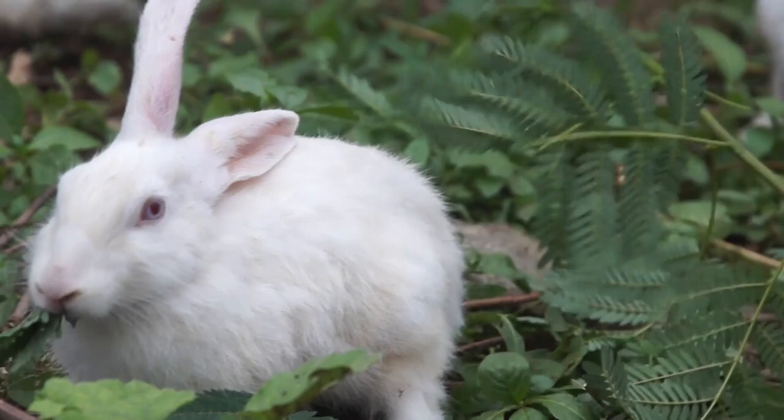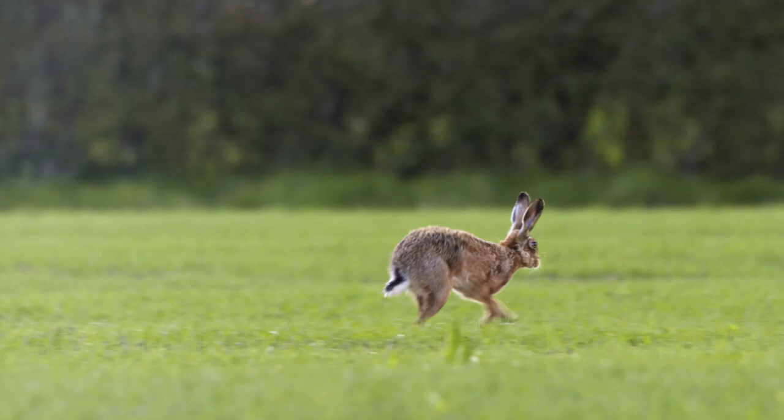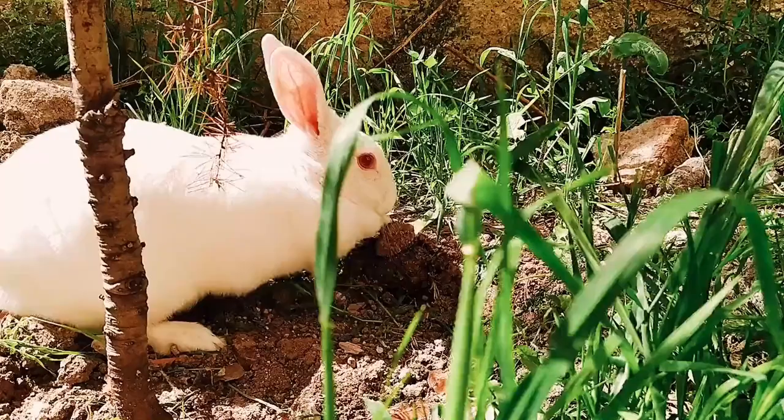A rabbit's nose always twitches because this is one of many ways of detecting imminent danger. Rabbits also have relatively weak backs, and because of the strength in their back legs, they can cause themselves considerable damage. With extremely powerful back legs, rabbits can perform big jumps and dig big holes.